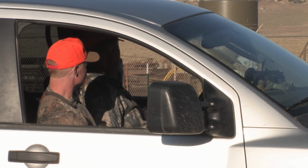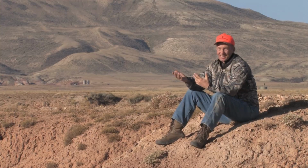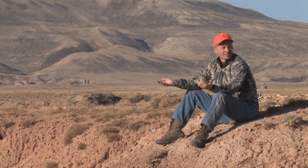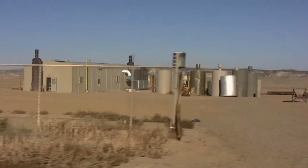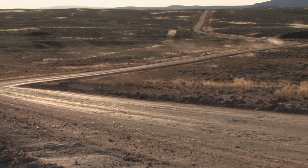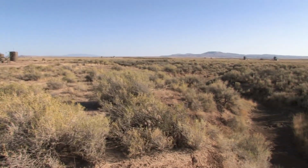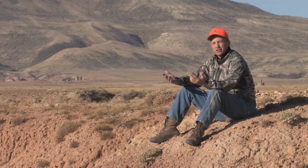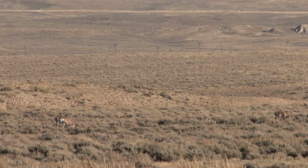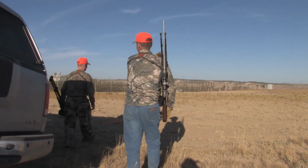You know, one of the things that's been hard for me in this unit is to get accustomed to all the oil and gas activity, and I'm somewhat torn between it because I know we as a society need this natural gas. But I look at what this does to habitat. Roads in this part of Wyoming are just part of what you're going to deal with. Don't think of it as a wilderness experience because it's not going to be. But it is what it is, and I don't know what to do about it other than continue to be an advocate for the deer and the elk and the antelope. But it's going to be a fun hunt. It's going to be something anybody can do, and you come out and do it and you're going to have a blast. I can guarantee that.